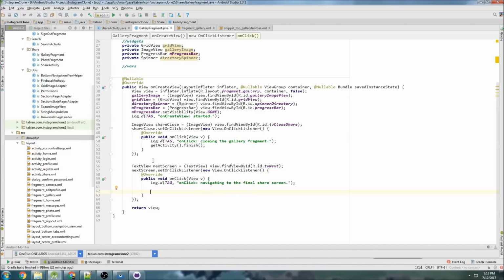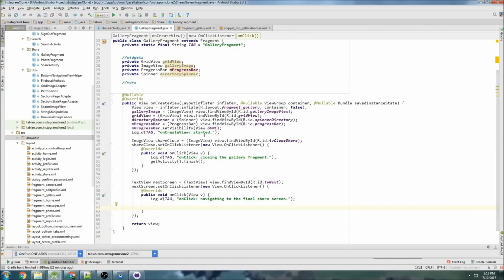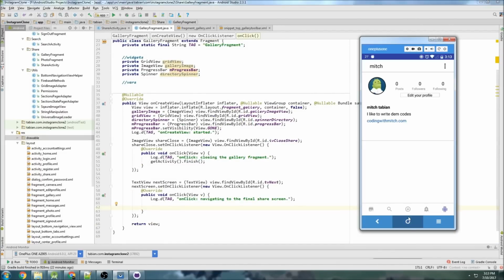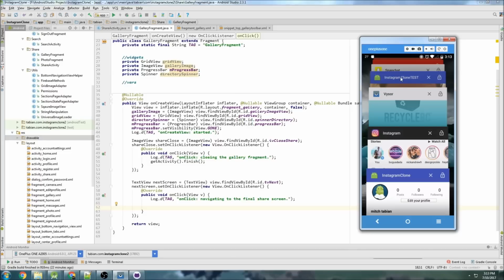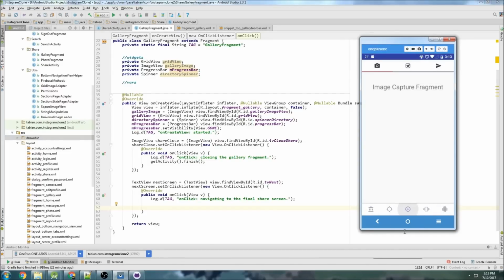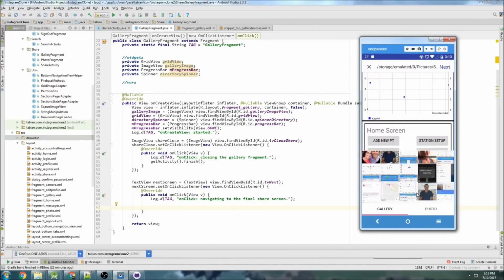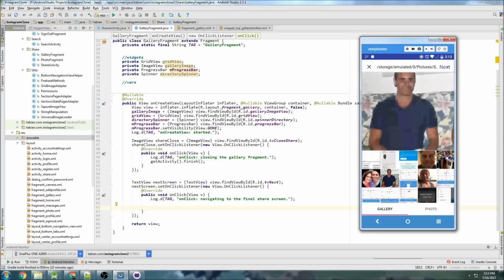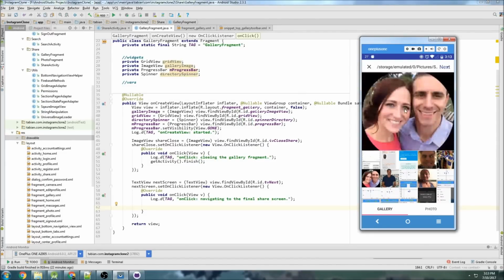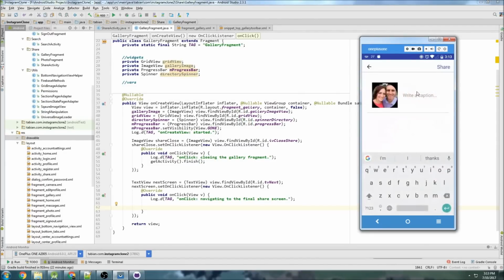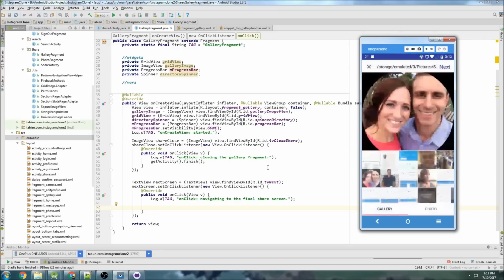In the next one, we are going to start writing the code for browsing your phone's memory in the gallery fragment. Right away when you open up the fragment, it's going to look like what we had in the test version here. I click on the share screen, it takes you to this and opens this up. You're able to browse your phone's memory, select different photos, and the preview will show up in its image view. Then we can go to the next screen and actually share it. So that'll be it for this video, and we'll get started with that in the next one.